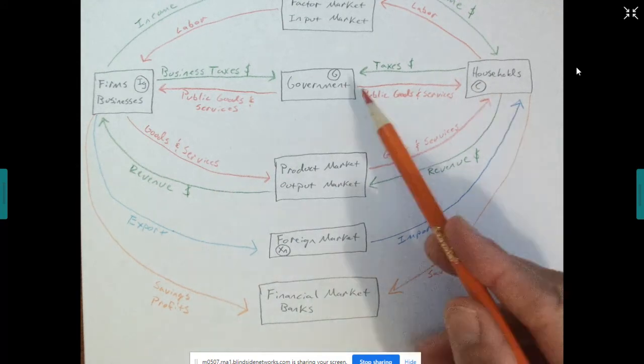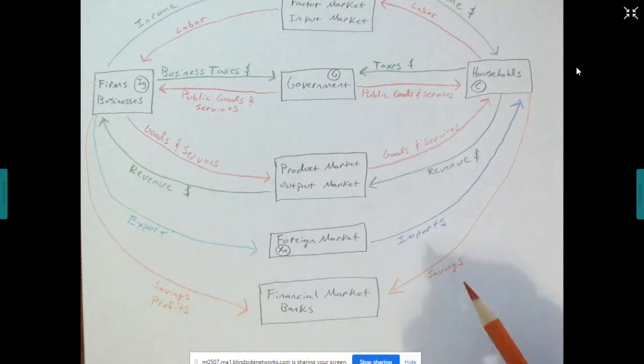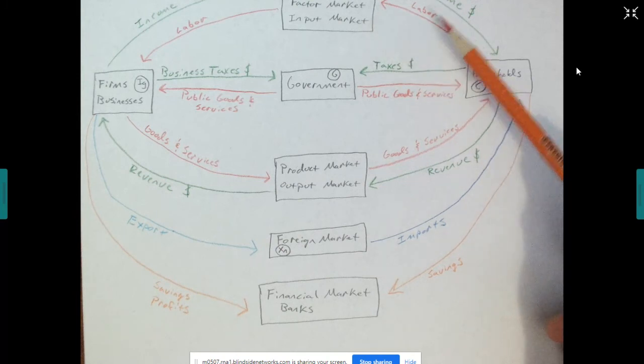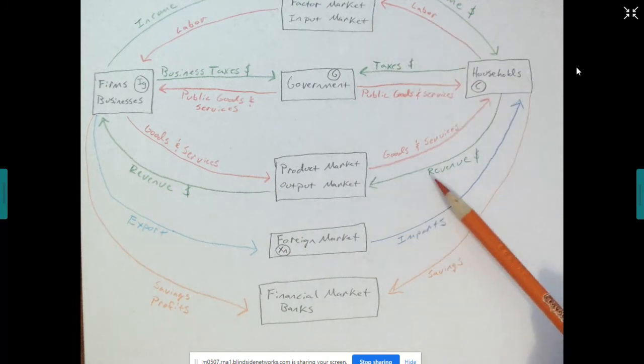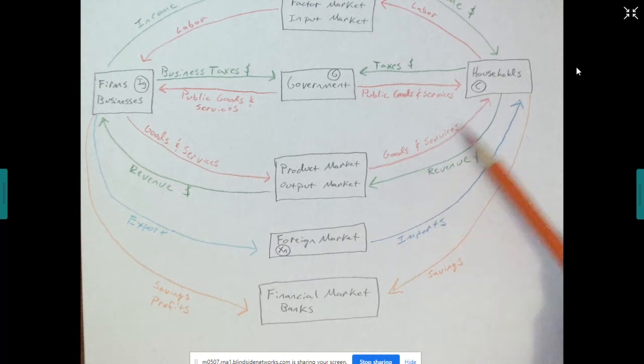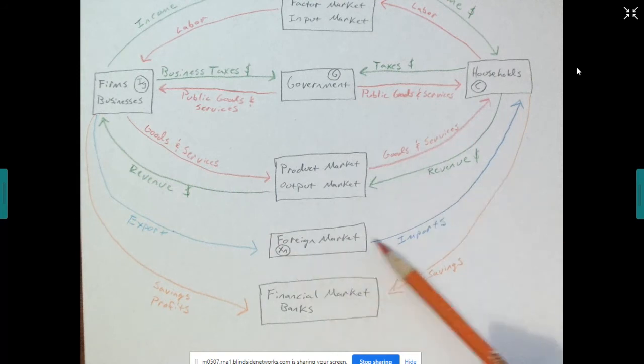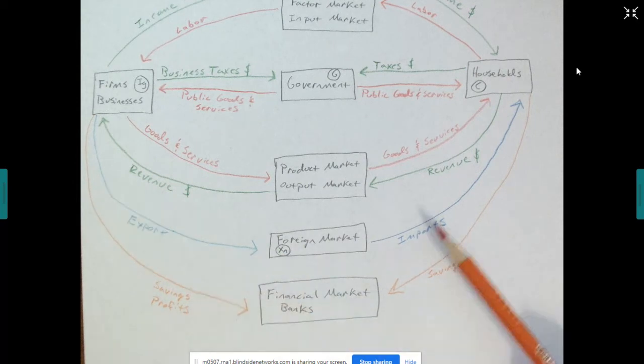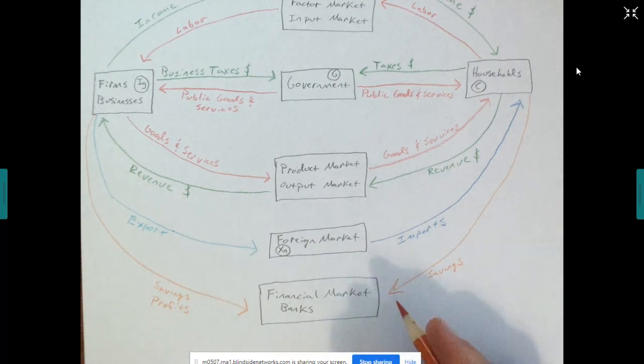We have the different markets of households, governments, businesses, and foreign markets. We have the resource market, where you're exchanging your labor for money. And you have the product market, where we're exchanging money for goods and services. The foreign market is just that exchange of money for imports or money for exports. In the financial market, we have additional dollars coming in from businesses and households, and then that money is going to leave in the form of loans or investments to households, governments, or other businesses.